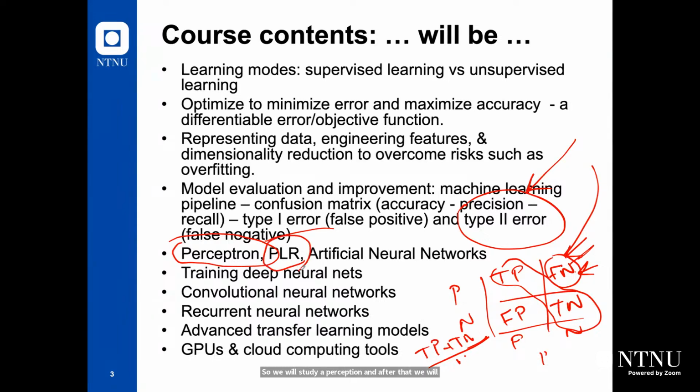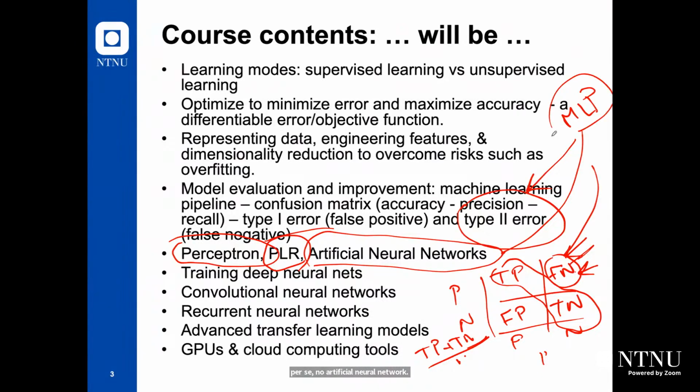The perceptron learning rule is the optimizer which will adjust the weights of this perceptron to converge. After that, we will study artificial neural networks. An artificial neural network, which some people call a multi-layer perceptron (MLP), is just multiple layers of perceptrons. It is an extension of the perceptron: it has a number of layers, and each layer consists of a number of perceptrons.